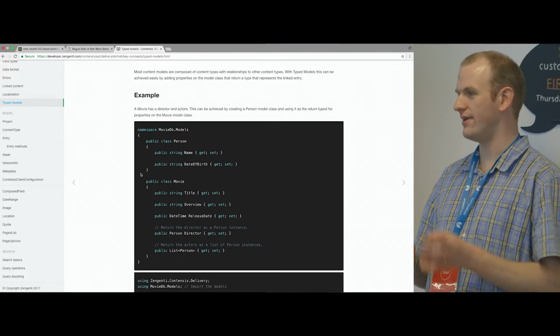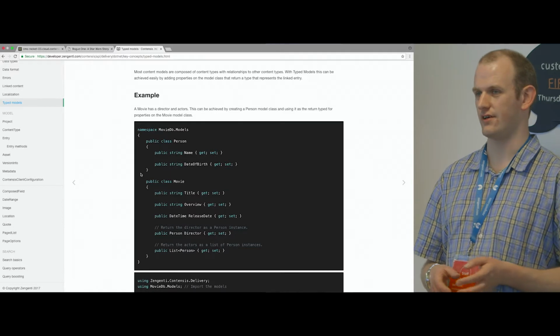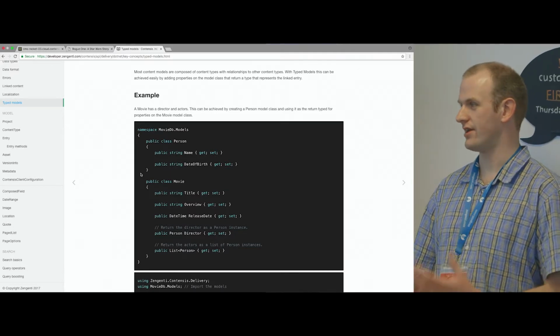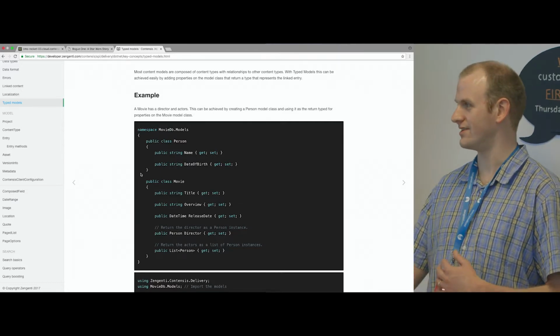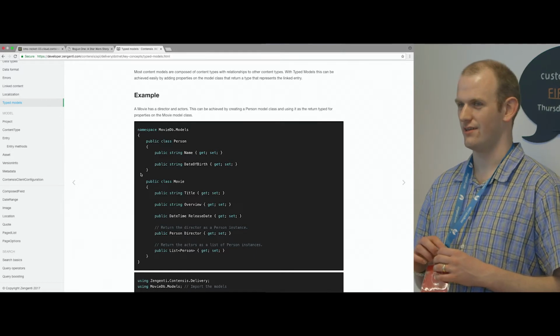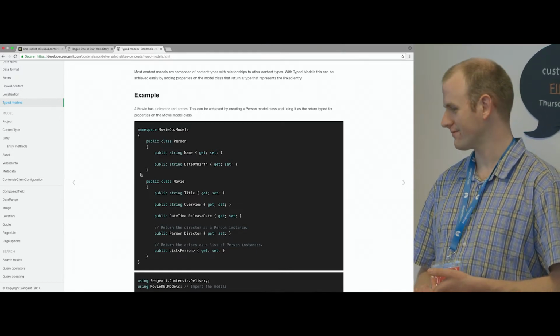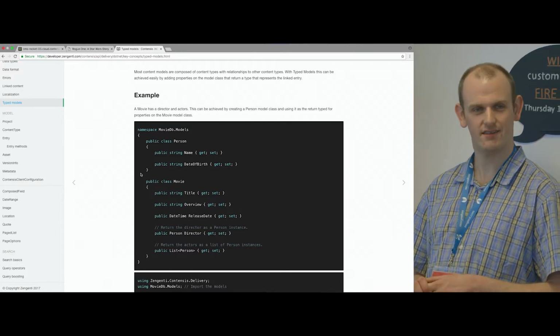So hopefully you'll find it really easy once you're on Contensis 9, if you're not already, to get creating these and start rendering them. If you have got any questions, by all means, I'm happy to answer them. I'm sure Richard will be as well, Sai, or anyone from the product team really. Any questions again at this point?